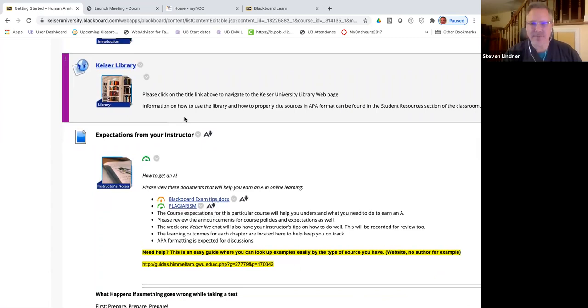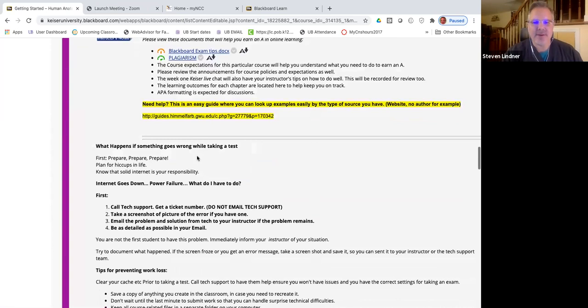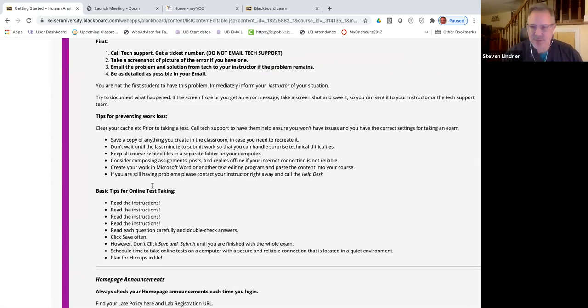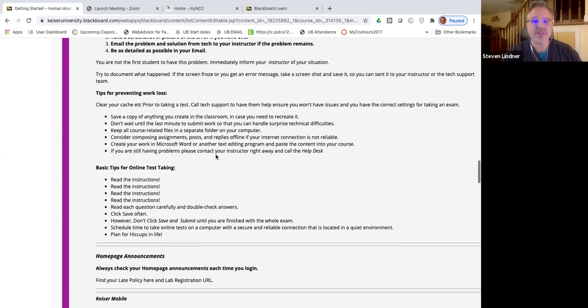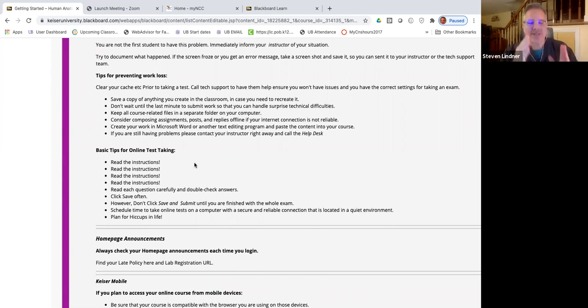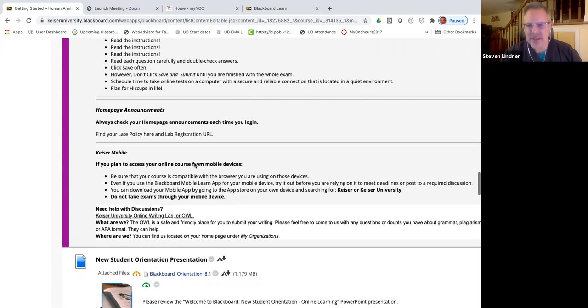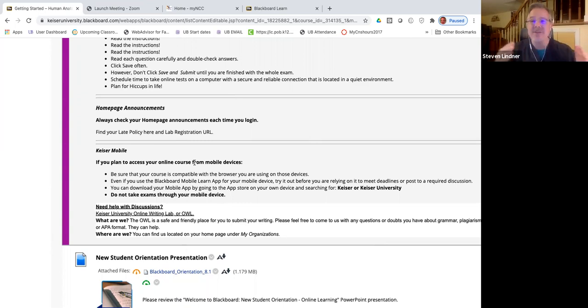And then there's information here that tells you to always read instructions, especially on exams. Make sure that if there's a tech issue, you know whether you're calling Connect, the McGraw-Hill, or Blackboard. Know the difference. It tells you to keep detailed information about what steps you took or what didn't work. It just helps them diagnose what the issue may be. There's usually one or two glitches each term. They're minor. Everything's fixable. When it happens, just take a deep breath.